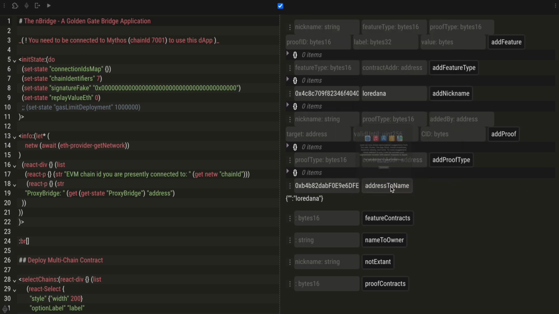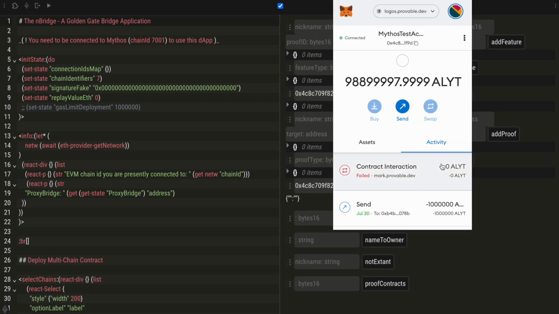So the previous address is still correct, but this doesn't have, the transaction failed, but I cannot see the failure in this UI. But we can just look at the Explorer. Oh, and it says here, contract interaction failed.